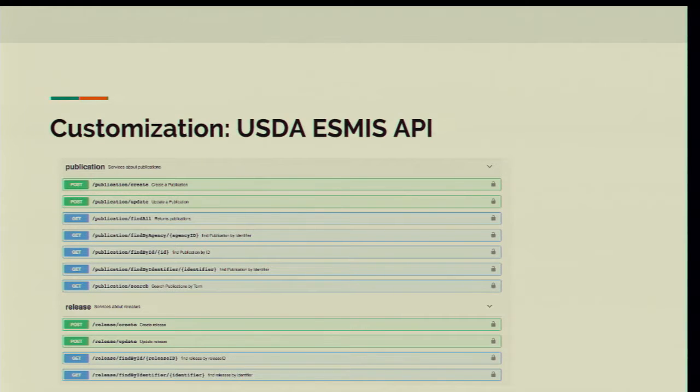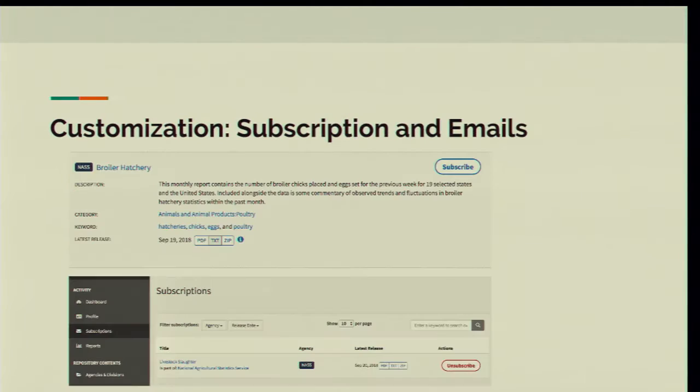This is just a screenshot of how the Swagger UI looks. There's a link to the site if you want to explore that, but this is an easy way to document. It also generates this HTML where you can interact with the API. So you can log in, get your token, and then interact with the API and do some stuff if you want to see what kind of information you get back from the system.